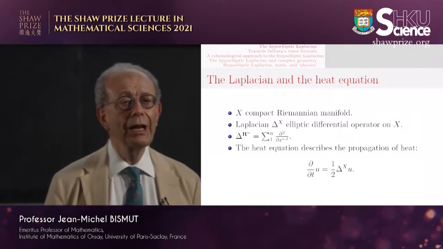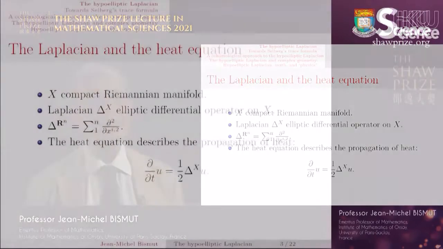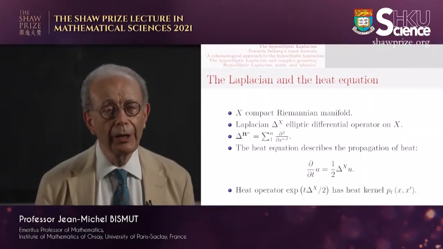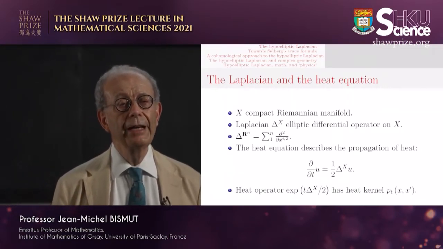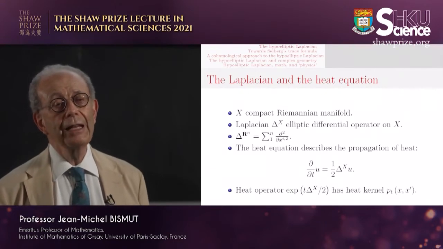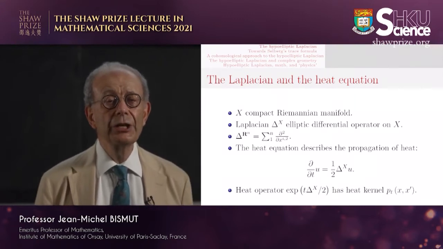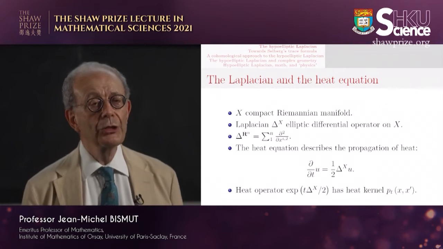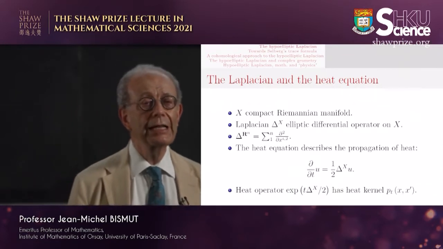So associated to the Laplacian, there is a fundamental equation of mathematical physics. That's the heat equation. The heat equation describes the propagation of heat. It's a so-called parabolic differential equation. To the heat operator, exponential of the Laplacian times t over 2, there is an associated heat kernel p_t(x, x'), which describes the propagation of heat at time t from position x to position x'.